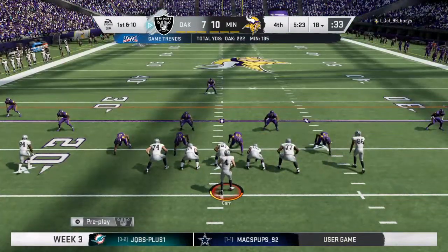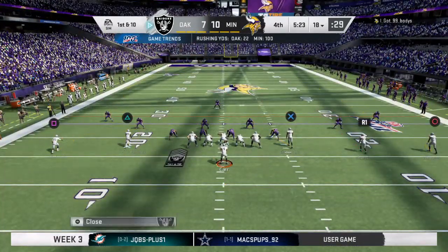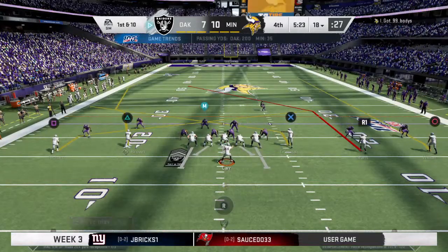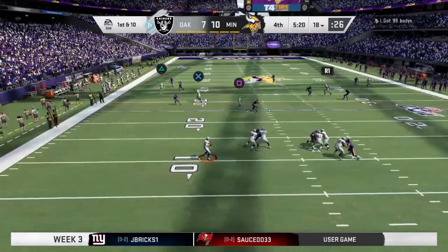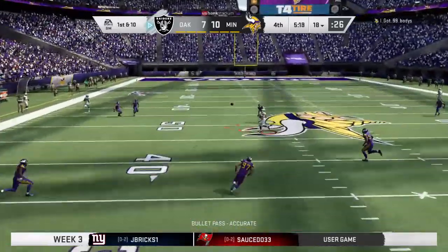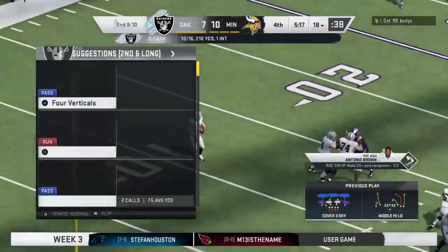The offense now at the line, ready for their next drive. Last time they were out here, they had the benefit of good field position, led to a touchdown. This time, they're going to have to work for it. They are, but with that last drive, that culminating touchdown, I think they carry that confidence into this one. It doesn't matter where you start with the football now. They have to feel great about their opportunity.